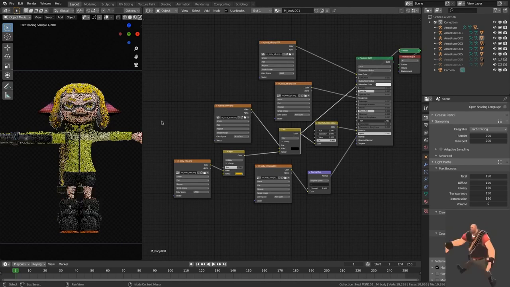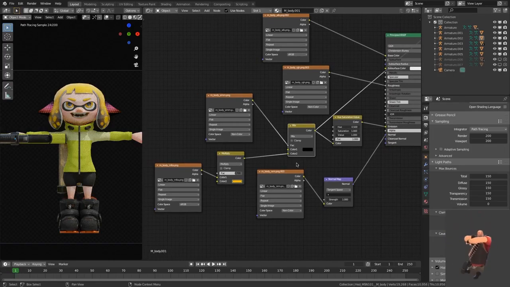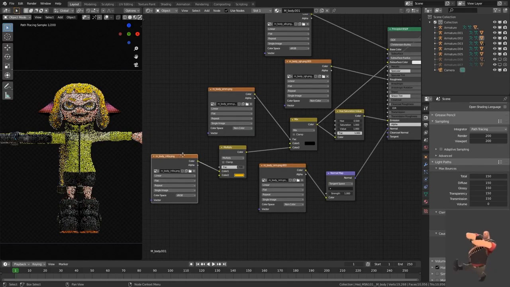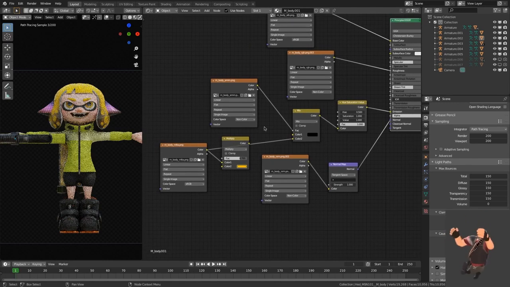So we put it into here where one part is black. Basically, the reason why it was black is because black is the area that we do not want to cast any light, because of emission. Any color is what the emission is going to emit. So if it emits black, it means it doesn't emit anything. That's how EMM works. Always set color 1 to black if you're using EMM as non-color. Now what about the MLTA? Of course we have an MLTA here, which is used for headgear, the color of the headgear.